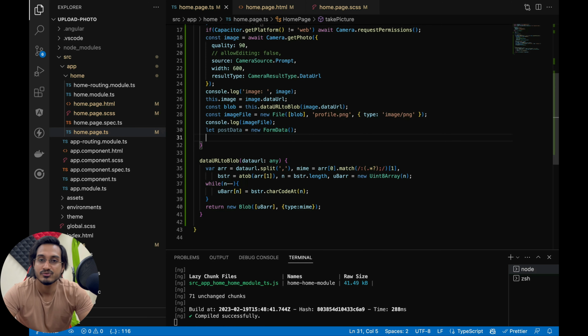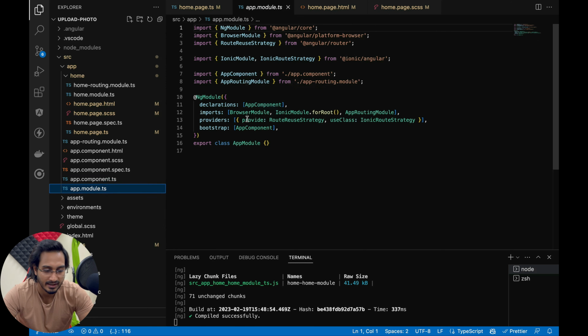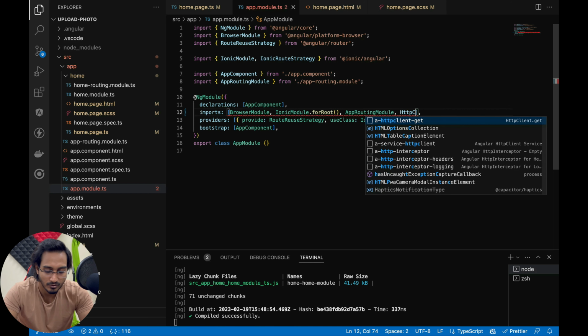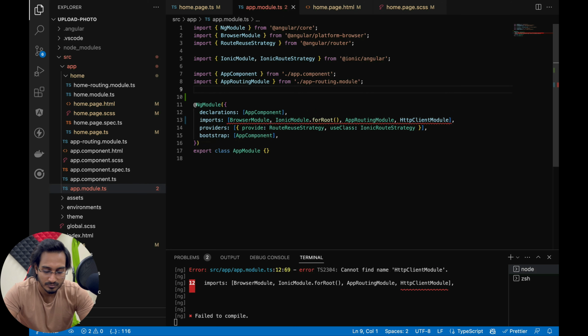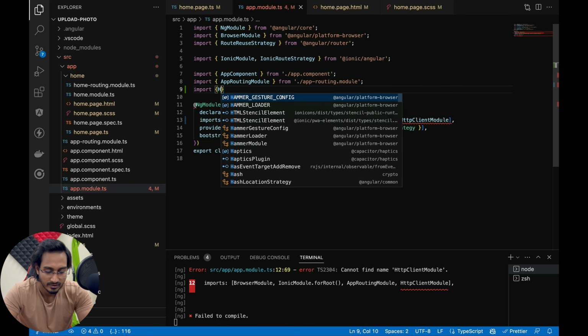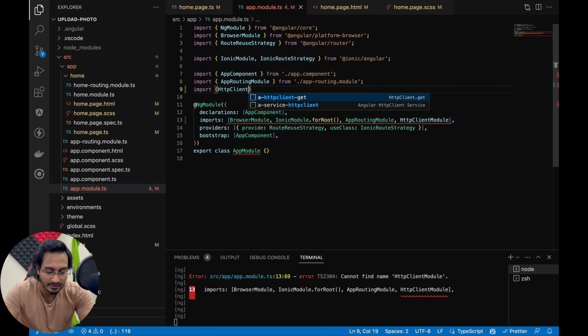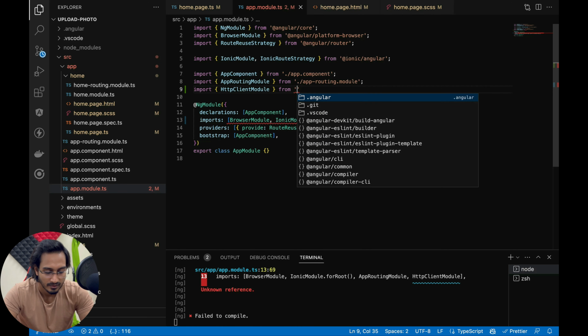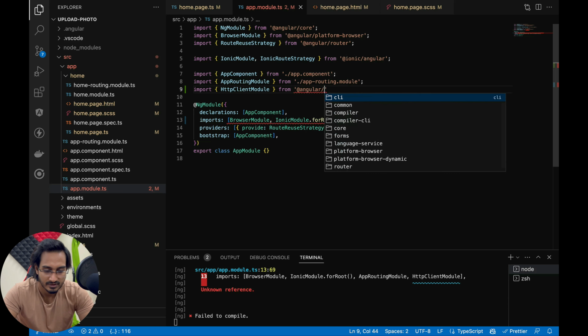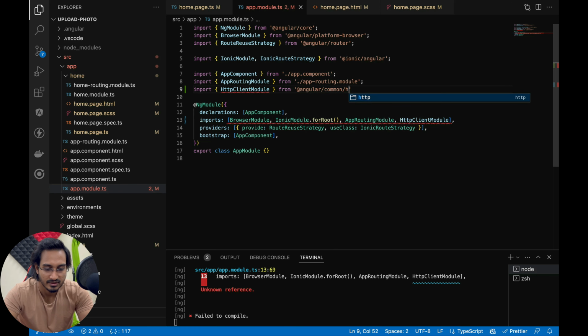Now I'll simply use HTTP, and for that I need to go to the app.module.ts file, and in the imports one, I need to have HttpClientModule, and I need to import it. So import HttpClientModule, give some spacing to it, from @angular/common/http.